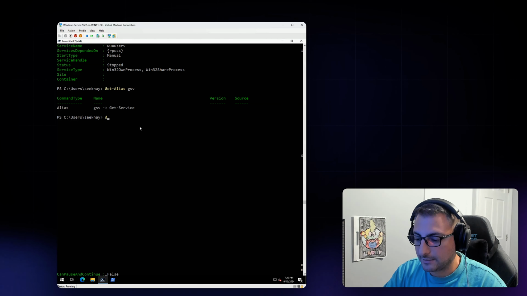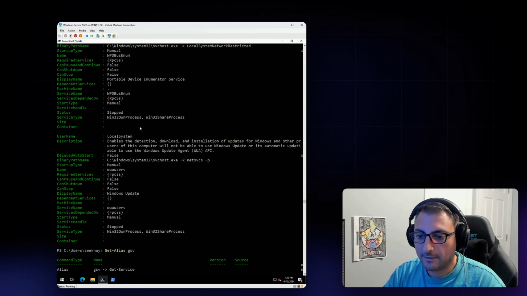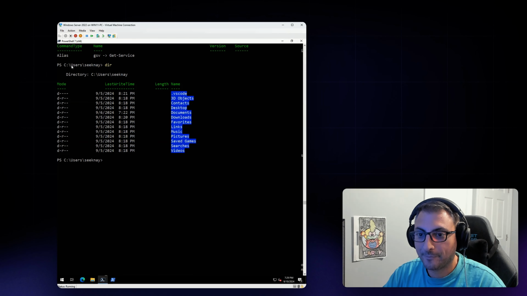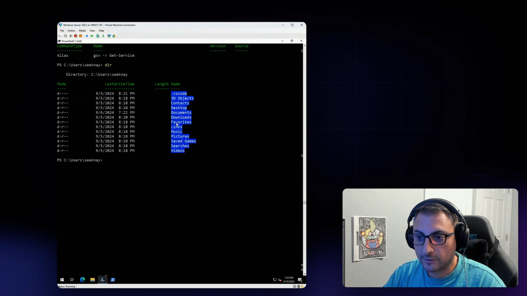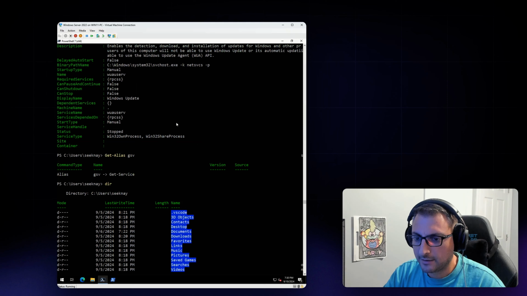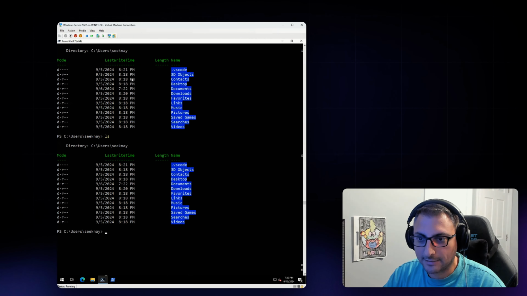Now, take a look at this. dir. We're all familiar with dir, right? dir outputs a list of the folders and files of the directory that I'm in, right? But wait a second, ls. Isn't ls a Linux command? It is, but hey, it had the same output.